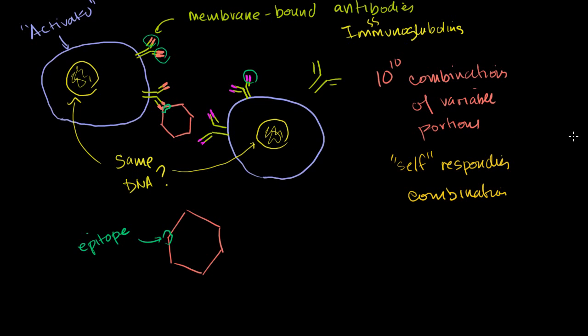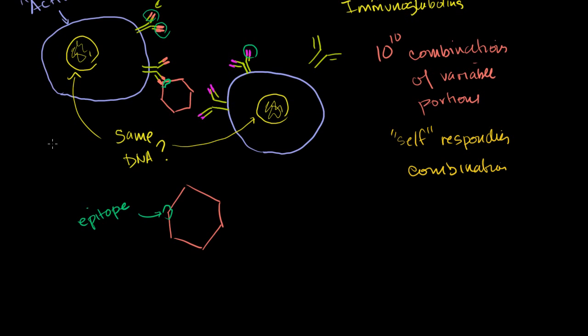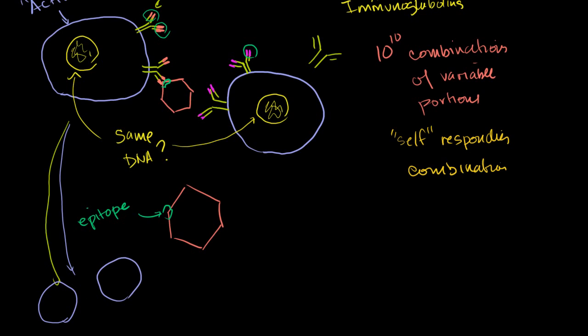But once this guy gets activated, so this is the activated guy, he's going to start cloning himself. He's going to say, look, I'm the guy that can match this virus here. And so he's going to start dividing and repeating himself. So there's going to be multiple versions of this guy. And not only are there multiple versions of that guy, so they have the receptor, the membrane, they have 10,000 of these.